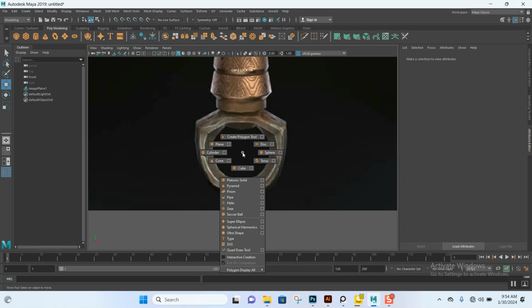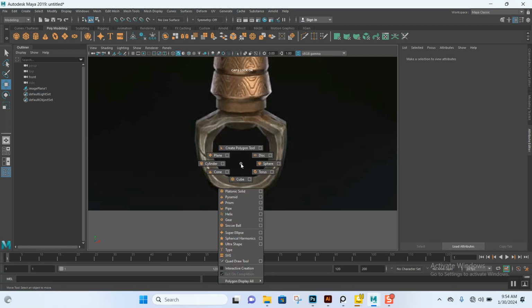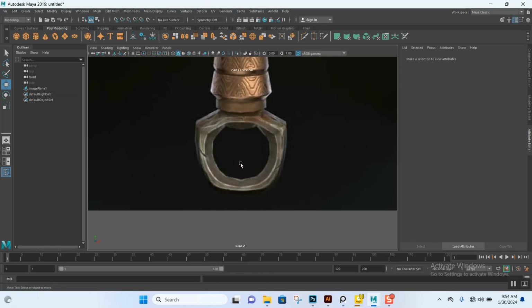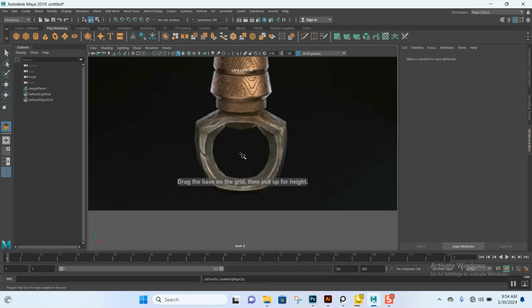I'd like to create a pipe, and I'd like to use the interactive creation mode instead. Softly, something around the nature of this. Let's give this some height information.